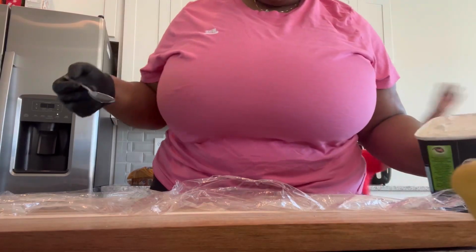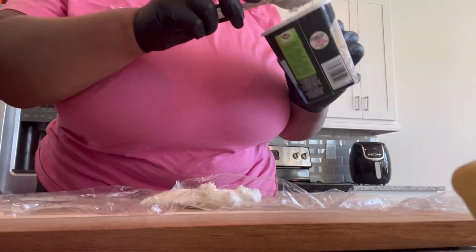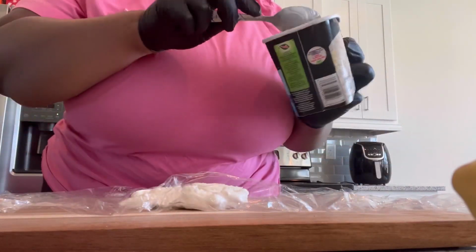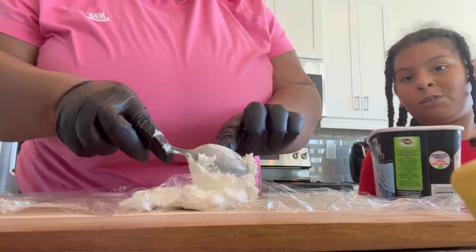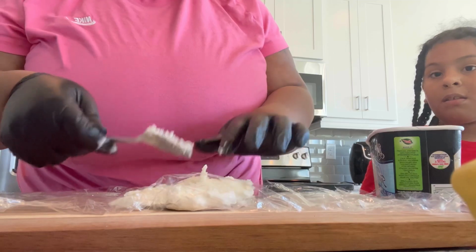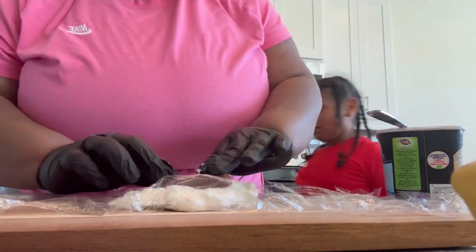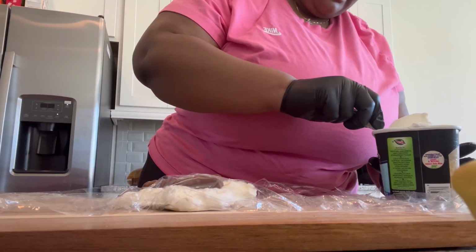Let's get it. Okay guys, so I got the ice cream open. I got the Twix open. So I'm just gonna lay out some ice cream. I feel like that's enough, but I'm gonna put a little bit more. We're trained professionals. And I do have on gloves, even though this is our food and my hands are clean. I don't want this on my hands. Yeah, that's all we want. And let's put a little bit more on top.